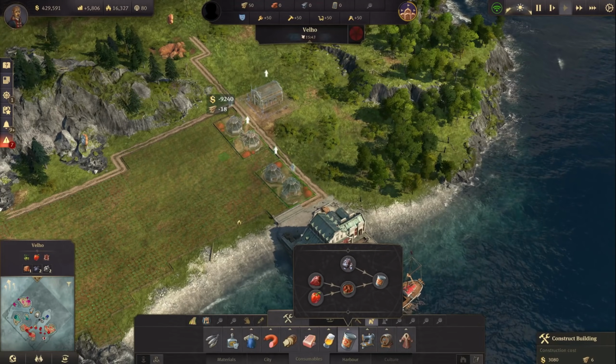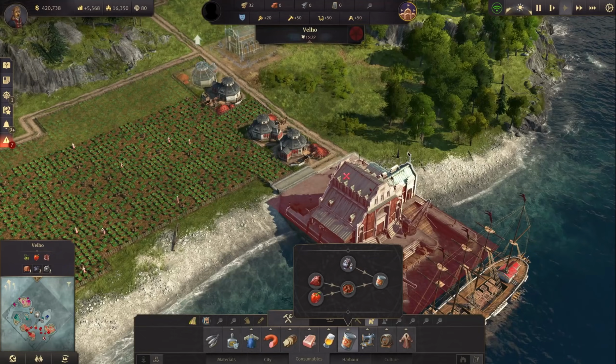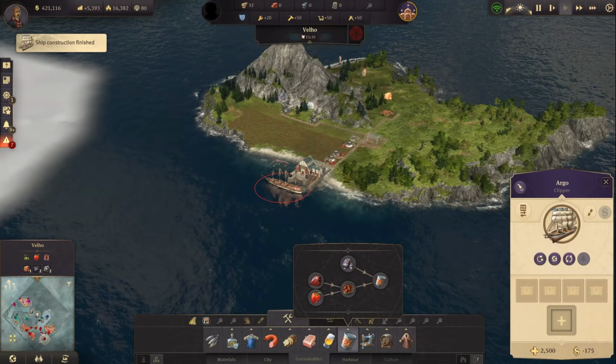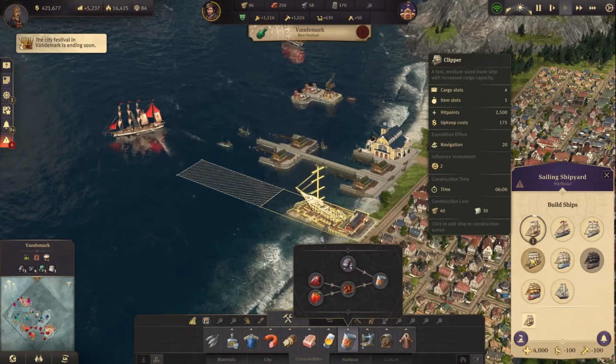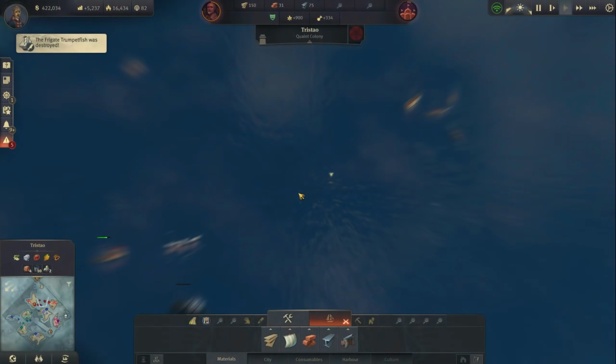Let's go ahead and build the first 3 of them. There we have them, some 10,000 it would cost us. Yep, it does cost us not only wood. They're now working here. The Clipper Argo can go back home to Vandermark. Another Clipper is coming out. Perfect. There we got our future trade routes. Schooner in construction now, very fast. I will go ahead with another Clipper because we just need that.